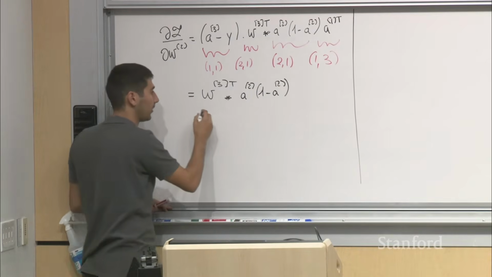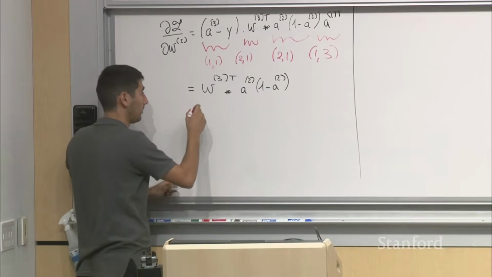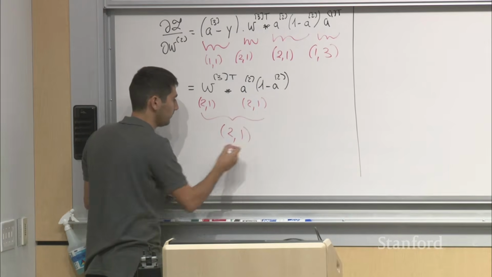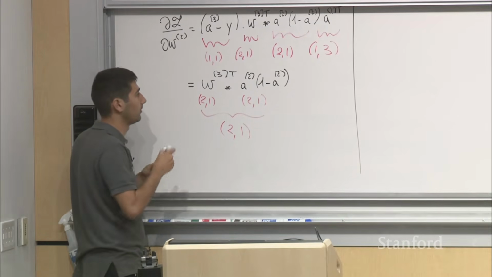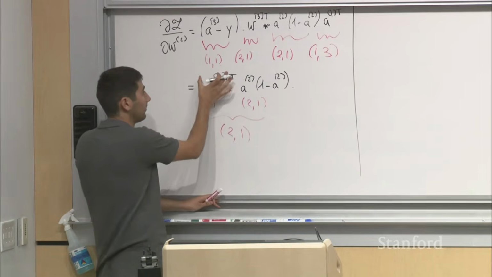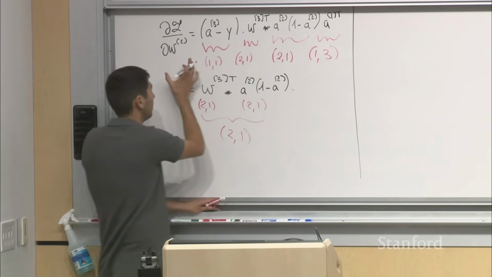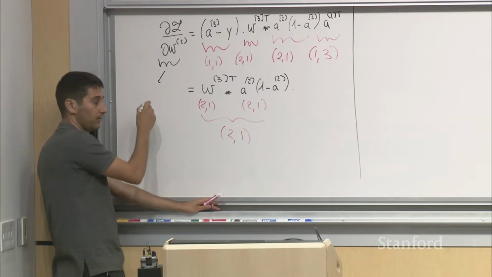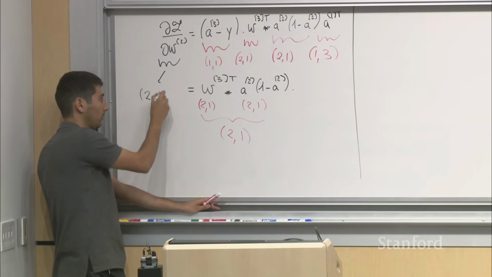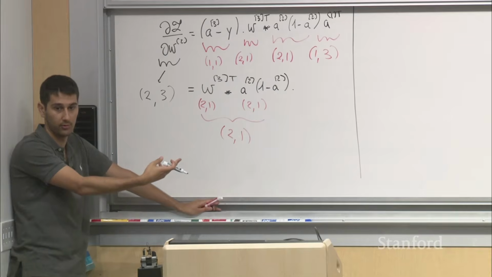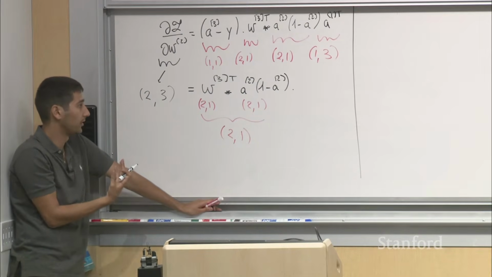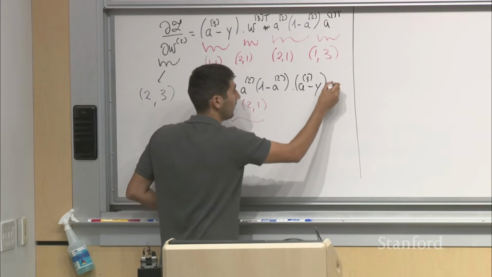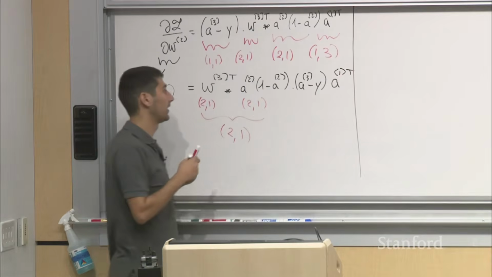Here I have my element-wise product of a 2 by 1 by a 2 by 1, so it gives me a 2 by 1 column vector. And then I need something that is 1 by 1 and 1 by 3. How do I know what I need to have? I know that the shape of this thing, W3, needs to be 2 by 3. It's connecting 3 neurons to 2 neurons. So W2 has to be 2 by 3. In order to end up with this, I know that A3 minus Y has to come here, and A1 transpose comes at the end. And here I get my correct answer.